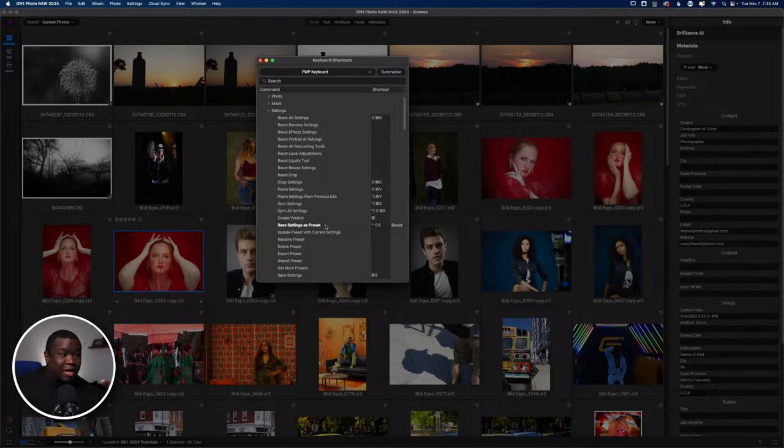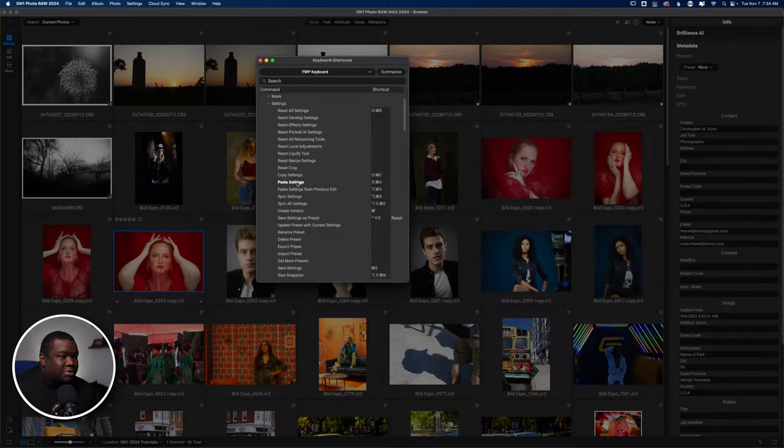But aside from that, even if it's not helping with the AI style generation, you can literally put this on any image later on down the line. Create a folder for your custom presets, or a category. That's what it's actually called. Create a category for my custom presets, and drop every single preset that you ever make inside of there. If you really fall in love with a style and you're like, man, this could really look good on some images later down the line, even if I don't know when I'm going to use it, I definitely recommend having a keyboard shortcut that allows you to save those really quickly, and you can upload those into that folder I just mentioned. All the other things, you've got to figure out what works best for you.